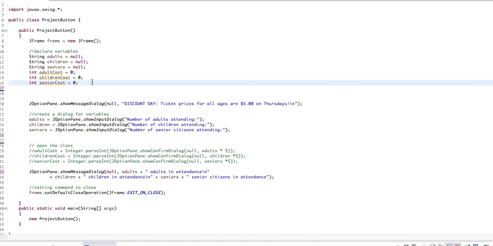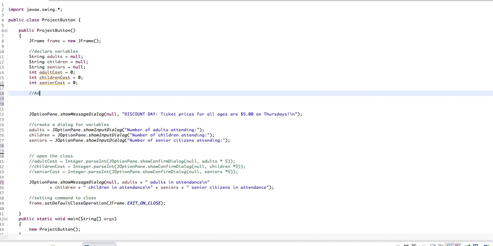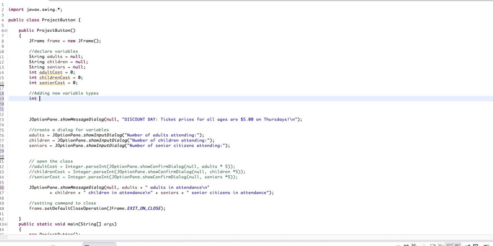So let's start off here. I'll just add new variable types. Since they're adults, we'll do something with adults. So we'll call it paramAdult equals 0.